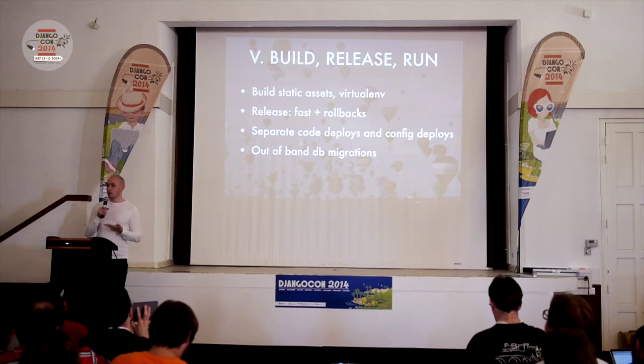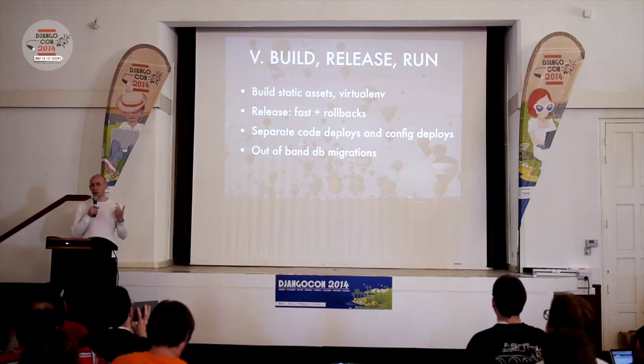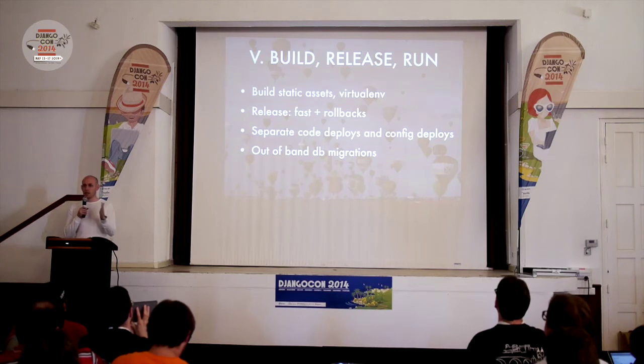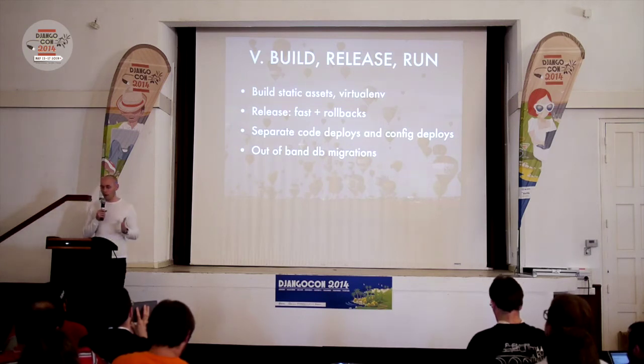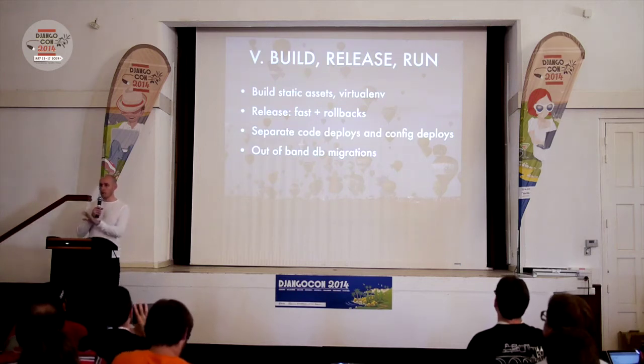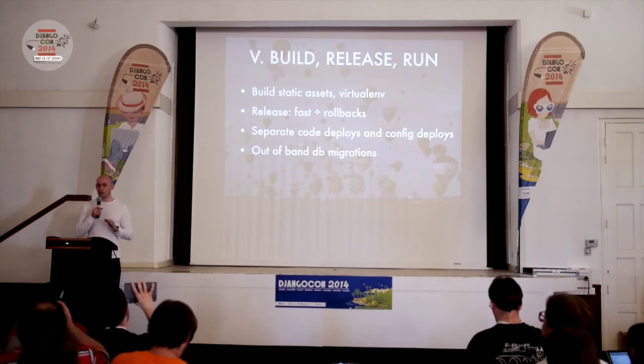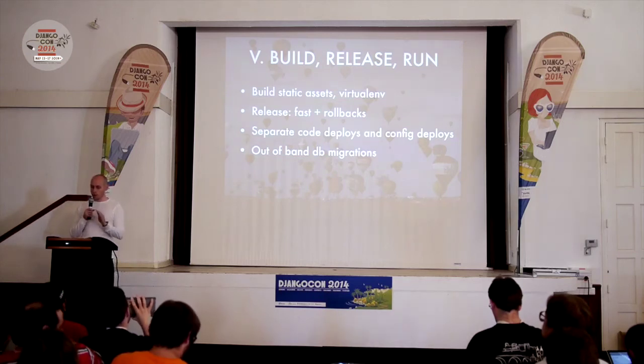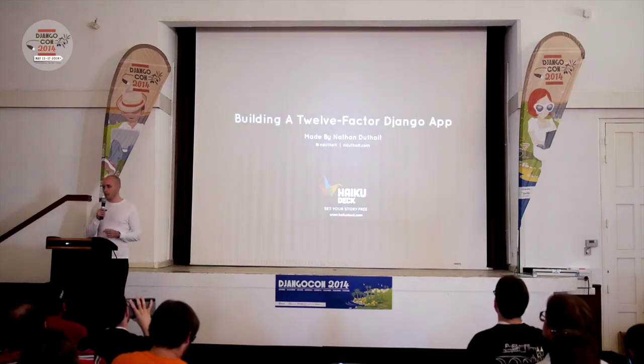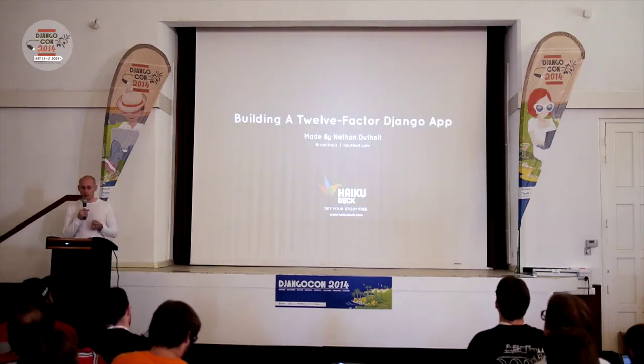And that will allow you to do fast releases, where a release will just be to push some code and use a virtualenv that's been already built. And it will allow you specifically to be able to roll back. If you use symlinks, you will be able to do a quick rollback in production. And another thing you want to do is separate your code deploy from your config deploys. So the config you mentioned before, you want to be able to do that separately from doing a code deploy. So this is just a couple of things that you can do to follow the 12-factor app.